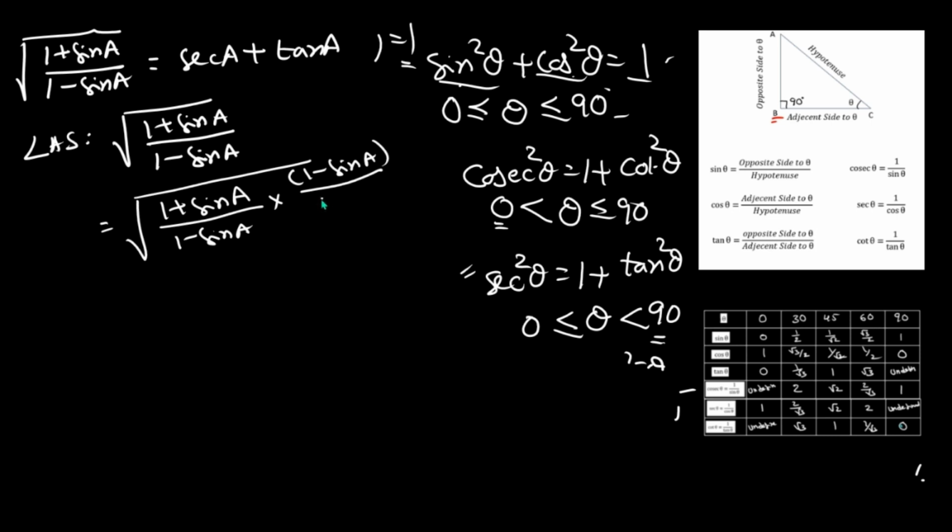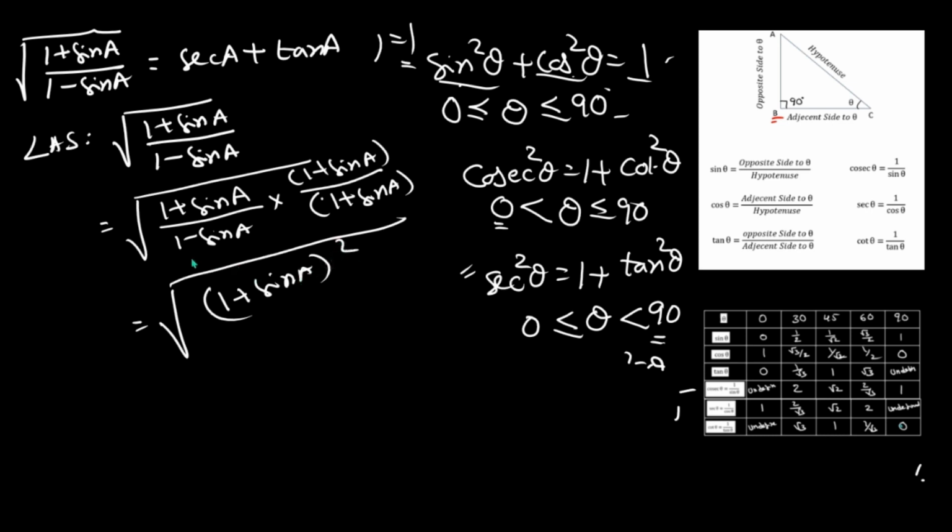Let's multiply with 1 plus sine A instead. You can check by multiplying with 1 minus sine A also and see what happens. It's okay whether you are able to derive it or not. If you are not, then go back and see that 1 plus sine A will work. So let's take this square root here. What is 1 plus sine A into 1 plus sine A? 1 plus sine A whole square.